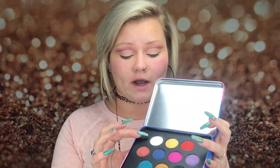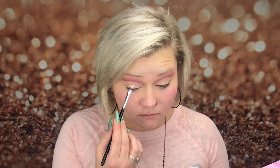Okay, so what I'm going to do now, I'm going to go ahead and set this concealer, and I'm going to use a white matte shadow. That way if I want to go in with another shadow or anything like that, then I can just place it on top. And it won't bother the color of it or anything like that. I'm just going to use a flat eyeshadow brush.